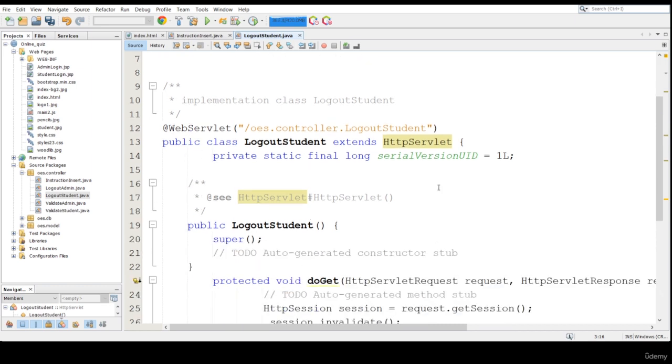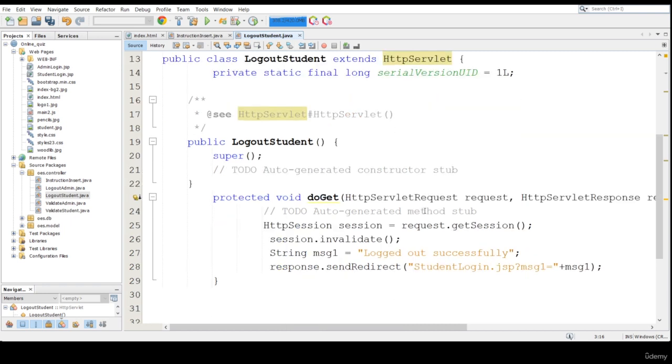So I'm overriding this to these methods only. As I told you, a servlet has two methods, doGet and doPost. doPost is for posting purposes. doGet is just for showing some information. So doGet is always more effective than doPost. doPost takes too much time. Even JSP takes too much time for loading. For that purpose, we need to optimize everything.